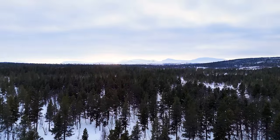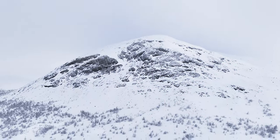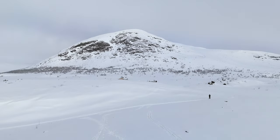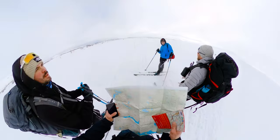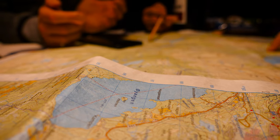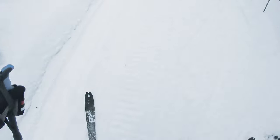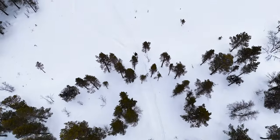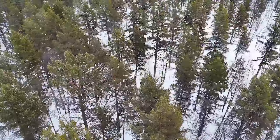We started the trip on Friday evening after work with a fairly relaxed two to three hour ski trip to cabin number one, and then a longer trip planned for days two and three. After six hours in there's nothing better than finding some food or cookies. I'd really recommend these maps — you can buy them at the DNT shop or on their website, and they do them for pretty much every area of Norway. At this point we felt very much like Amundsen crossing the Arctic, but in reality we'd only gone about five minutes from the car park.